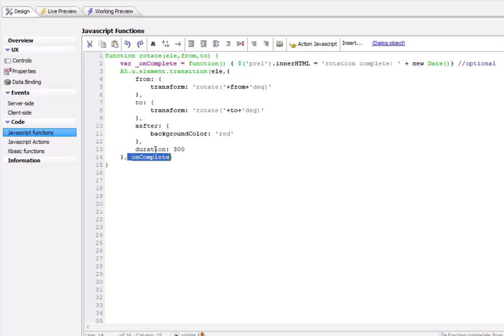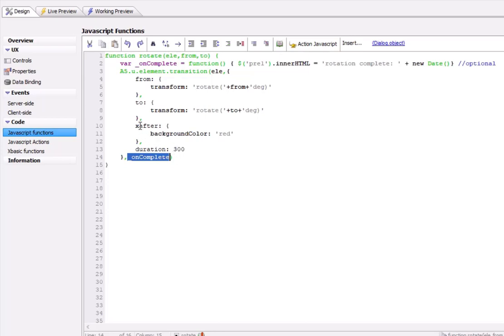And duration is the number of milliseconds that this transition should take. So we're saying that basically we're starting out with a rotation of 0 degrees. If we were to pass in, say, from 0 to 90, then we're transforming the element, rotating it from 0 to 90 degrees over a 300 millisecond duration.